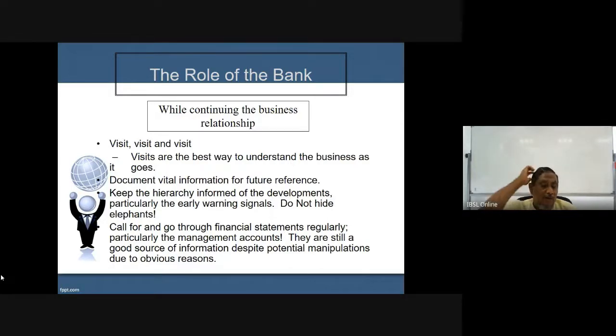So whenever you go for an inspection or site visit to a business premises, try to verify the financial statement information physically, to see whether what you observe justifies the information. For example, if the sales figures are given as so much, when you visit, see how much sales are taking place in the business on a particular day and have an idea about that.